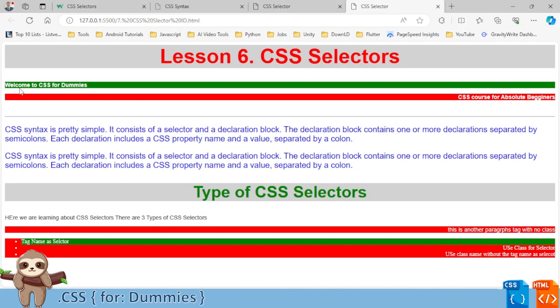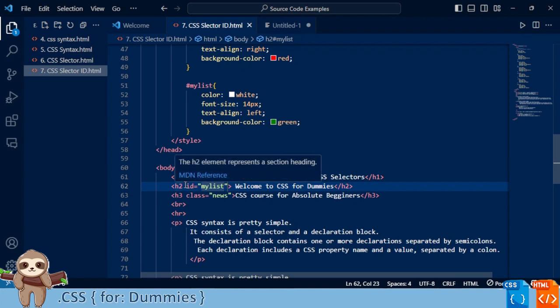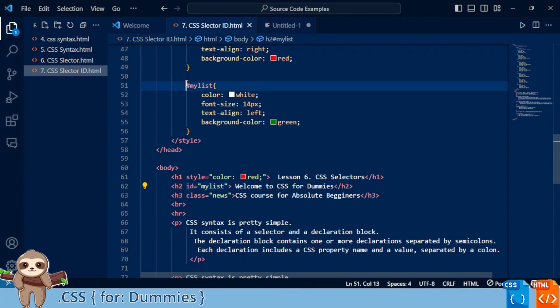Control S. If I go back, so this H2 now has the same attribute as this list item. So this is what CSS allows us to do. If you use attributes, you use styles, you can apply styles on any tag. It doesn't concern which tag you're applying as long as you have provided the correct selector. Sometimes it's excellent, but sometimes it can get very confusing as well. So do ensure you provide a correct selector. In this case, the selector is ID, not the H2. Okay, so now H2 is not there, it is ID, and my ID is my list.